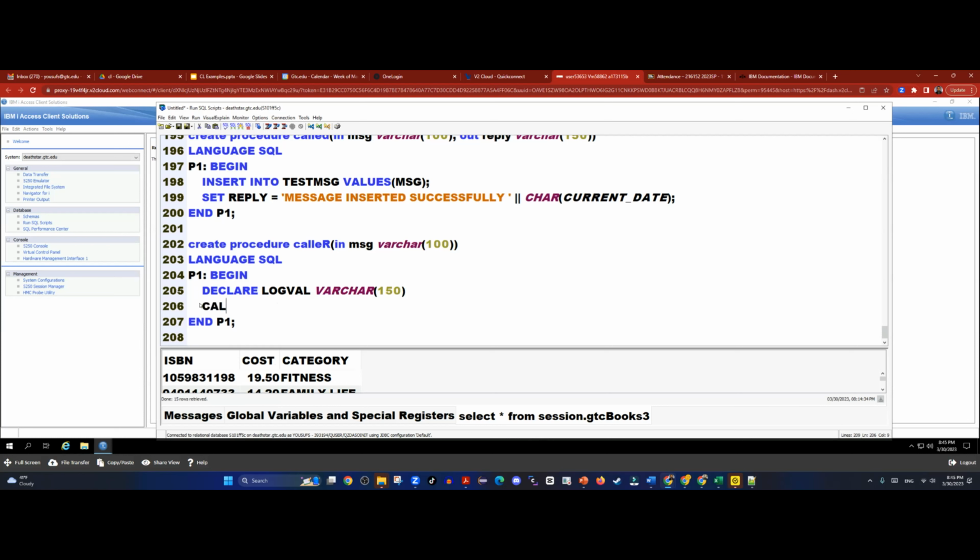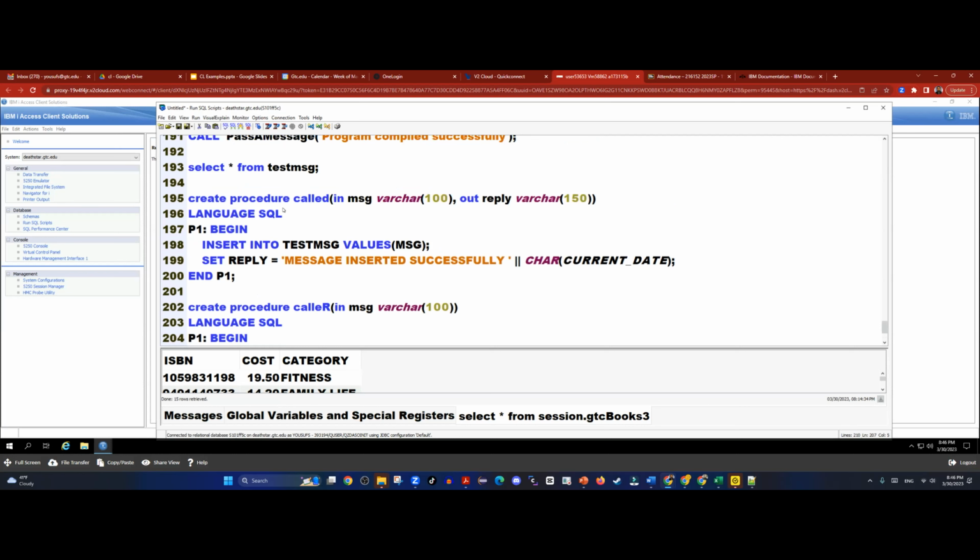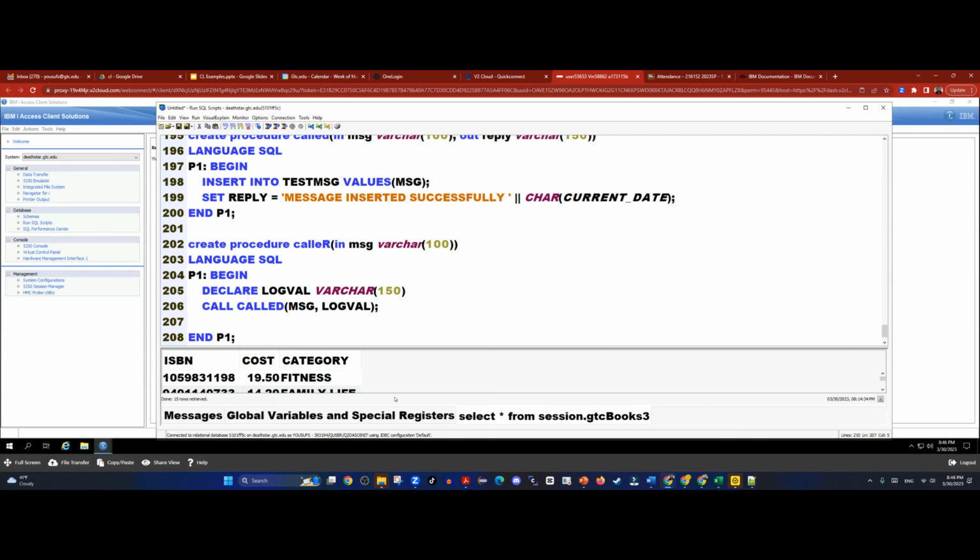Then you can call the other stored procedure, which is called, and pass the two variables, message and log val, to it. Upon the end of the call, message will not return anything, but log val will actually hold the value which is inside reply in the called, because they are passed by reference, linked. Then you will insert into procedure logs the value of log val.